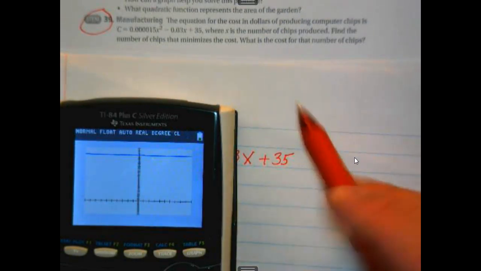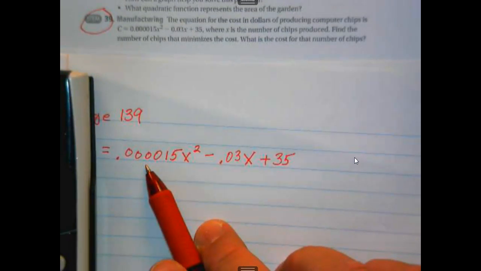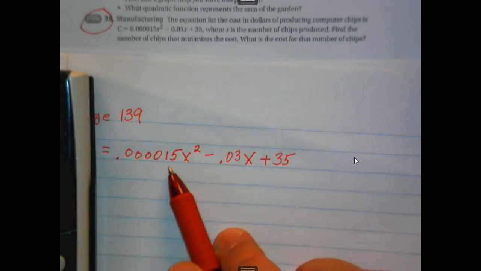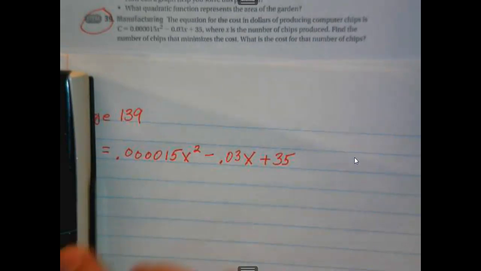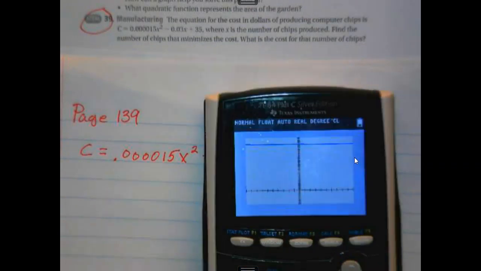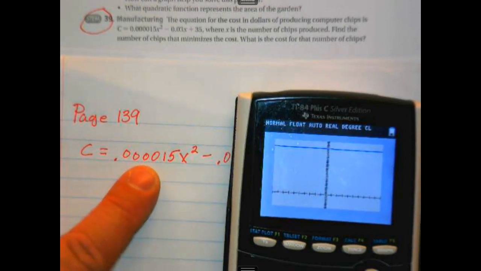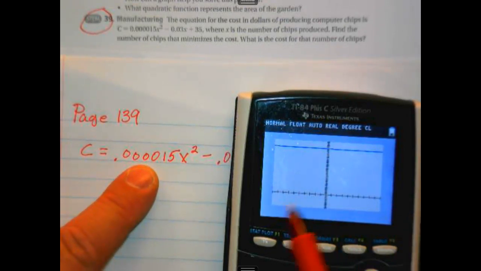By the way, this is a fraction between 0 and 1. It's not just any old fraction; it's a really small fraction. So this parabola is going to be hugely wide. We need to get that in our screen. If it's hugely wide, we're going to need some huge numbers on our x-axis.